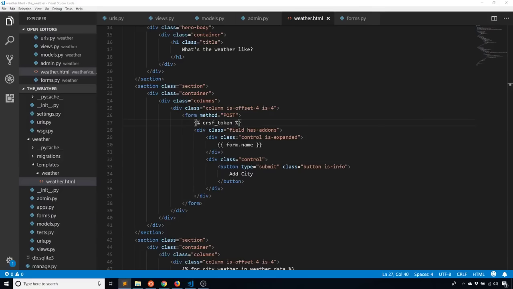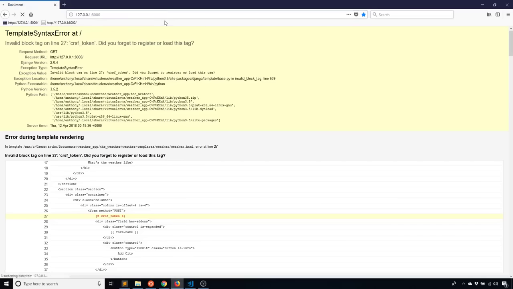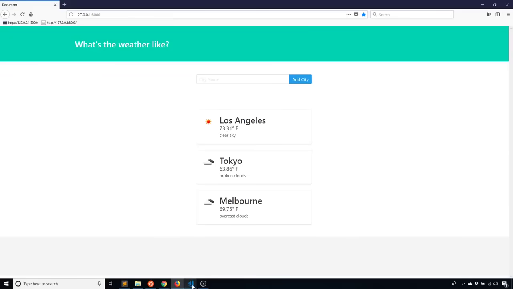Let me think about it for just a second. It should have the token there. Oh, I misspelled it. It's hard pronouncing acronyms like that. Okay, so yeah, it's CSRF, not CRSF. Minor mistake.